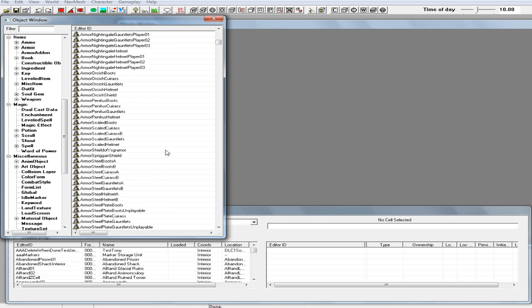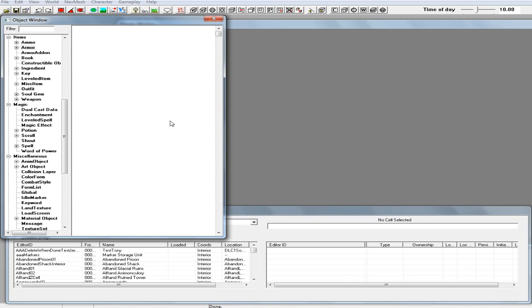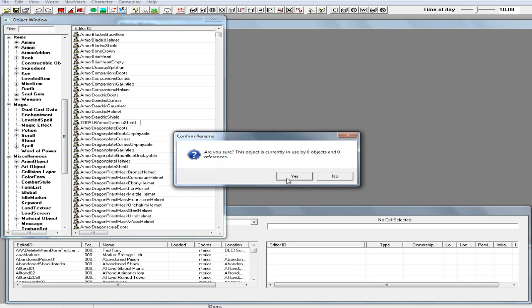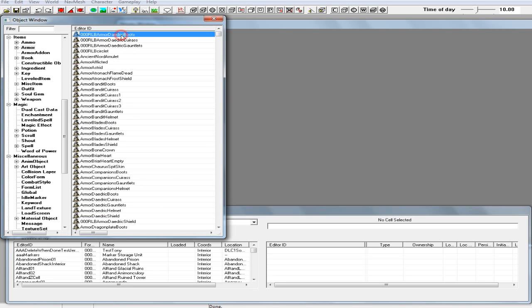Now I'm going to go back up to my duplicates I have for my Daedric, and I'm going to rename all of these, and then we'll go from there. And one thing I forgot to do, I forgot to duplicate his shield. So that's done, and I'm going to rename that 000 RLB and duplicate shield. There we go. No and yes. Now I see that it already changed, so we're going to go ahead and do the boots first.